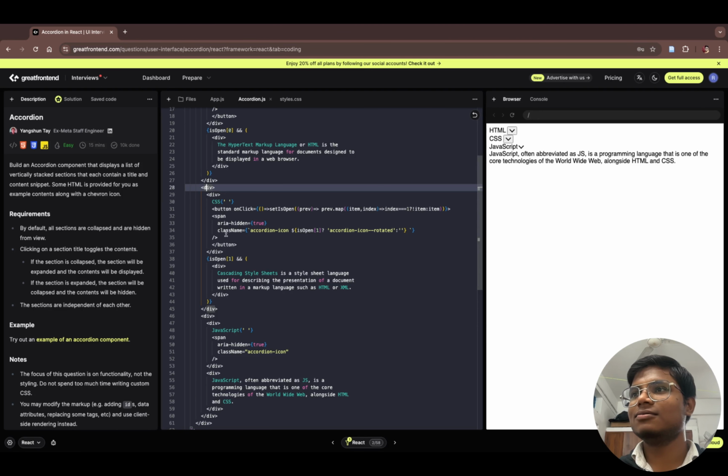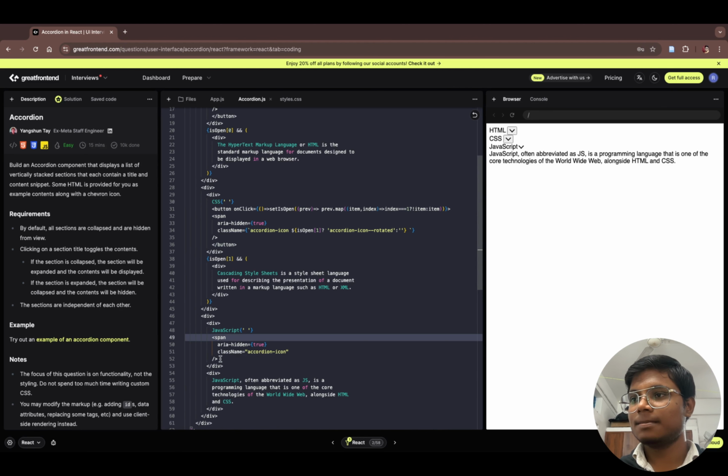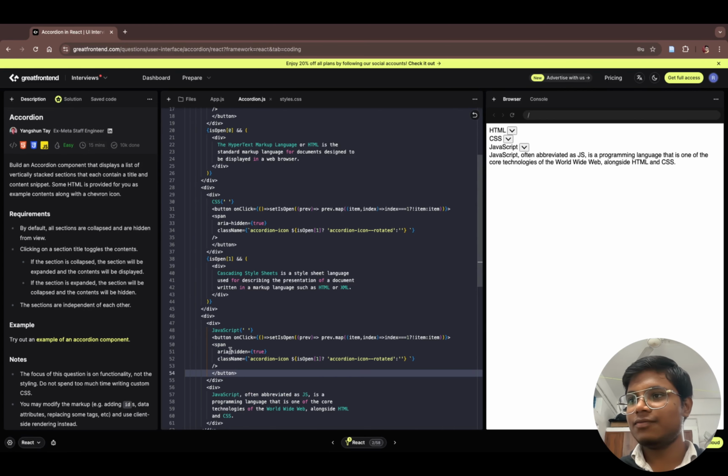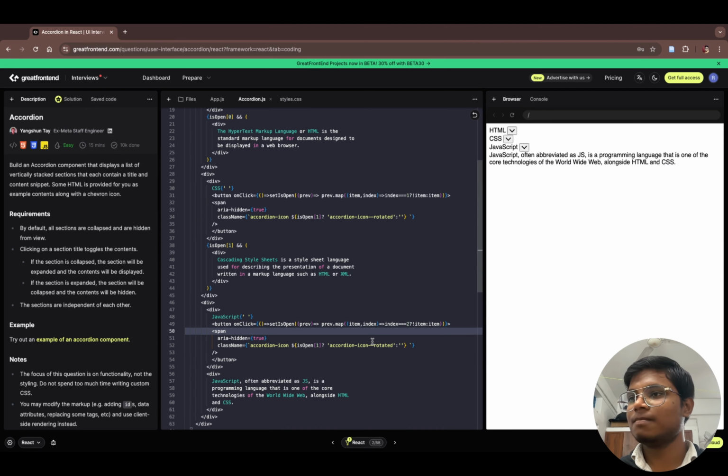I need to do very little work now because I will just be copy pasting here. Command V, and changing the index, because it is now the third element, so its index is 2.